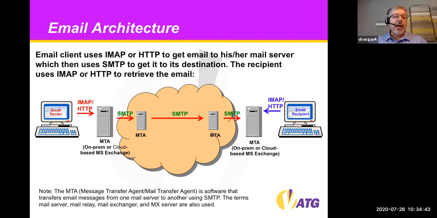So really, IMAP is the protocol that would be used to either send email to their email server or retrieve email from their local email server. And that local email server, which we call an MTA or message transfer agent, could have been on-prem, which means on premises, or it could be some kind of cloud-based Microsoft Exchange. Before I started my retirement, I had a lot of customers that were getting rid of their on-prem Exchange servers. Why is that? Because I've got to be honest, Exchange is a pain in the neck to support.